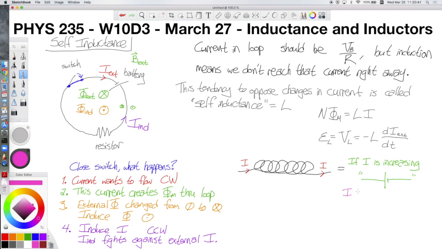On the other hand, if that current, the red current I've labeled over there on the inductor, is decreasing, well, the inductor opposes all change in current. So if the current tries to decrease, the inductor sends reinforcement current, basically. So the inductor acts like a battery facing a direction consistent with current flow in the rest of the circuit. So the inductor just acts like a temporary battery in order to oppose whatever way the current is trying to change.